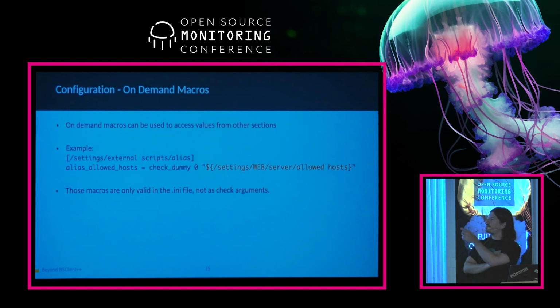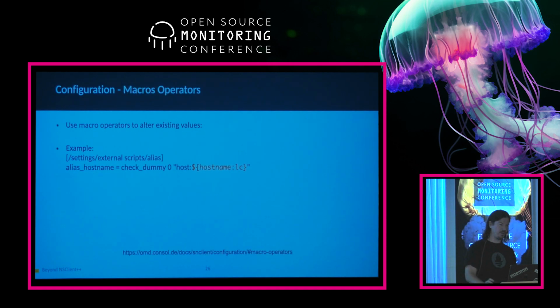For obvious reasons, those macros are replaced when reading the ini file and not during runtime, because you could just dump the password or something like that. So they are not allowed as arguments. And the third thing is they are called operators, so you can transform those macros into different forms. But there are only two right now. You can lowercase or uppercase those values, if you need that.